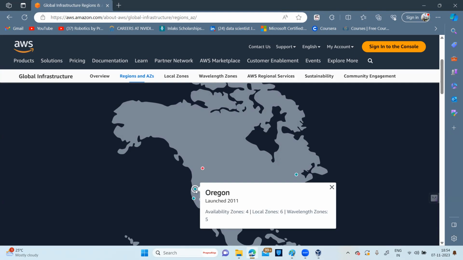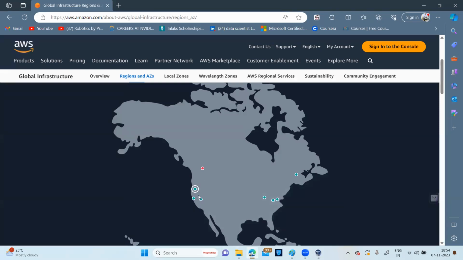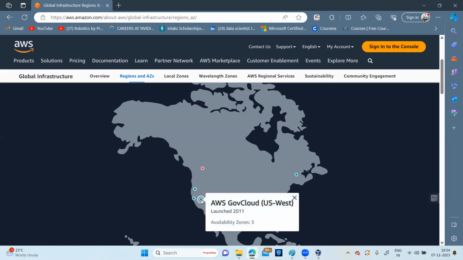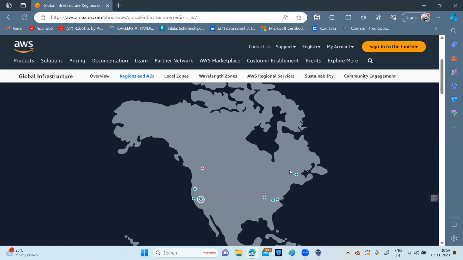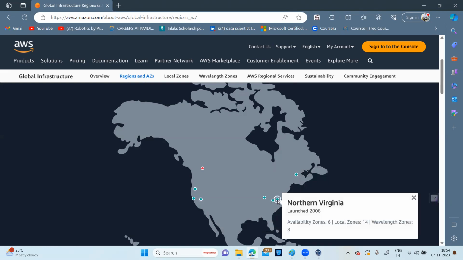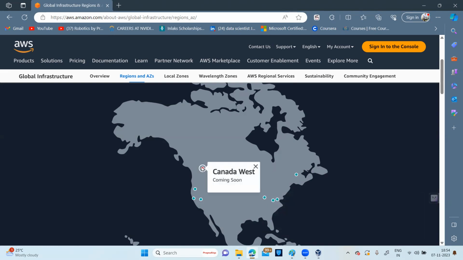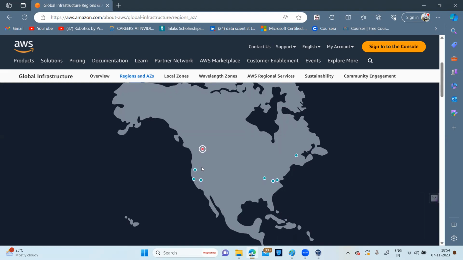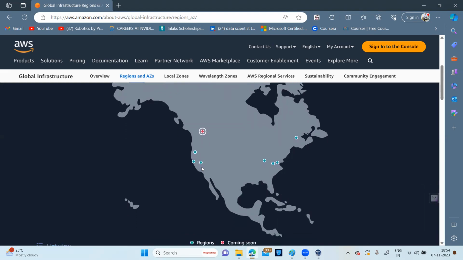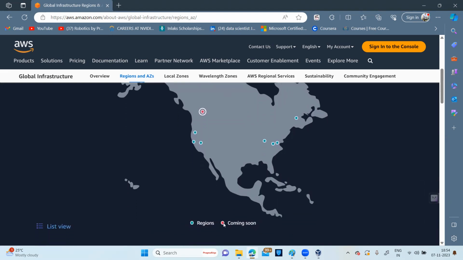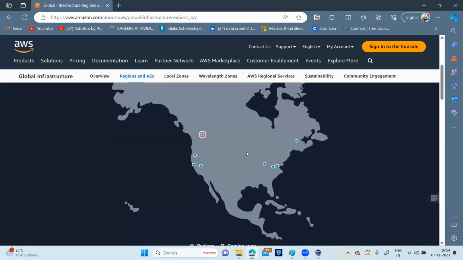So these are the regions of the data centers. California, and they have US West, Canada, Virginia, and Ohio. This is referred to as planning. They're planning to create a data center there. This option refers to coming soon, and these are the current existing regions.